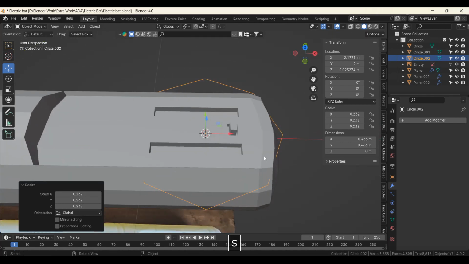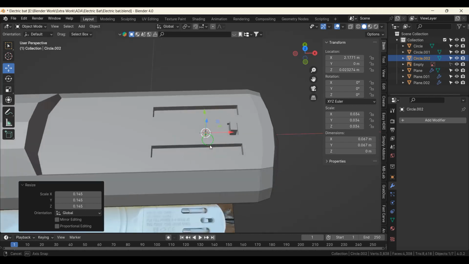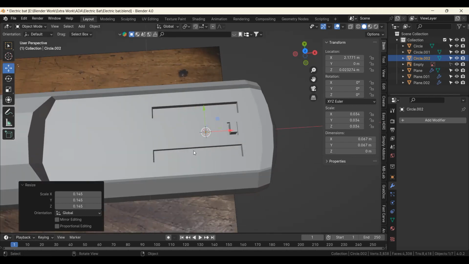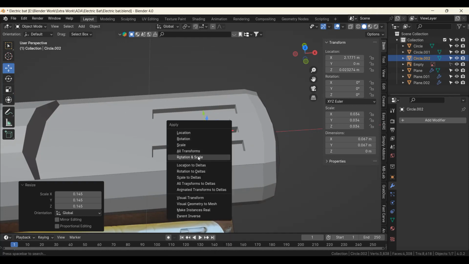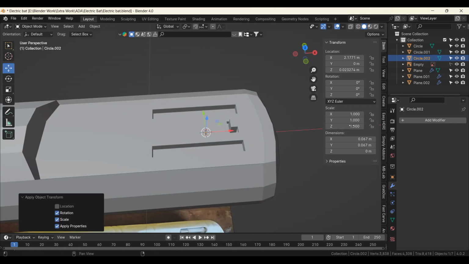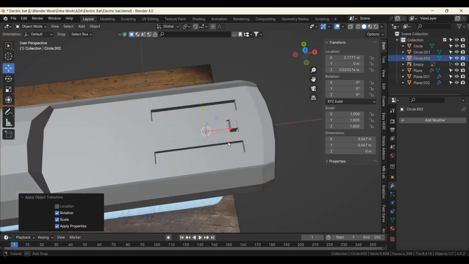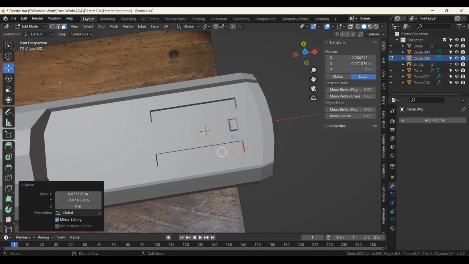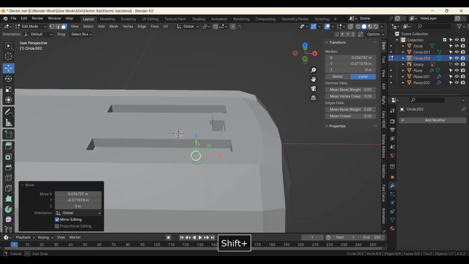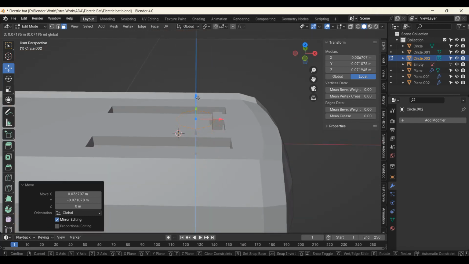Now scale it this much by pressing S. Control A and rotation scale to make it 111. Go to edit mode and move it here, and here I'll pull it out to see it properly.